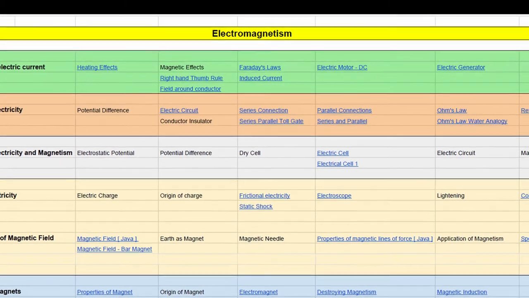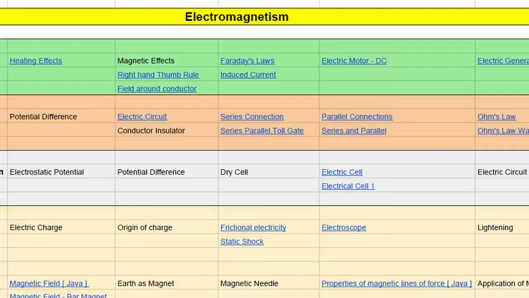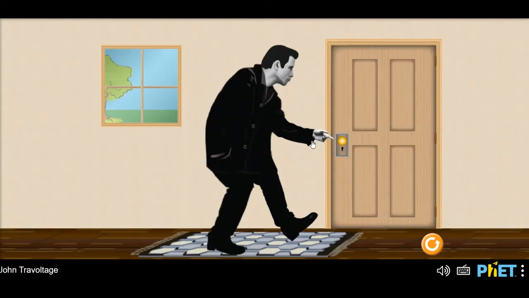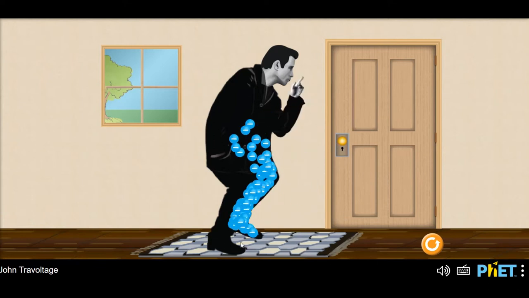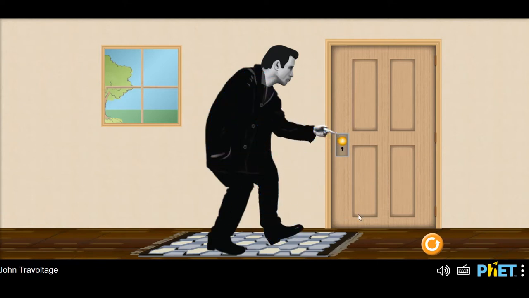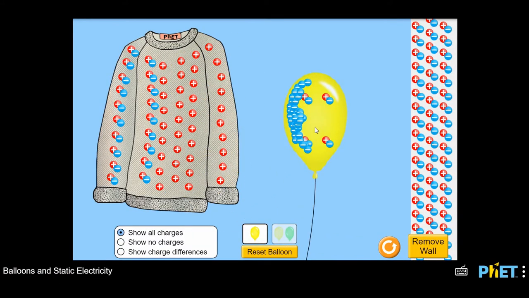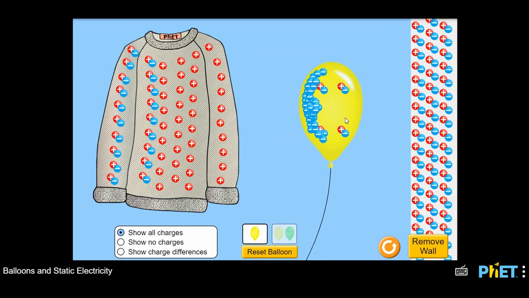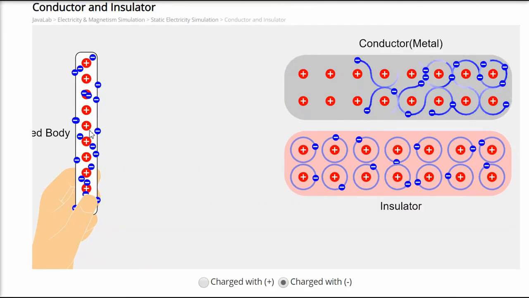Let us look at the areas for which simulations are available. We cannot see electric charge but we can feel it. These simulations help us to learn more about static electricity. We can play with interaction between positive and negative charges. We can charge balloons and understand the difference between conductors and insulators.